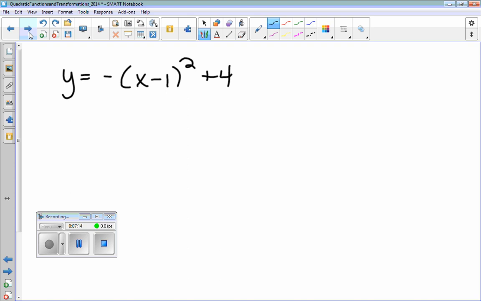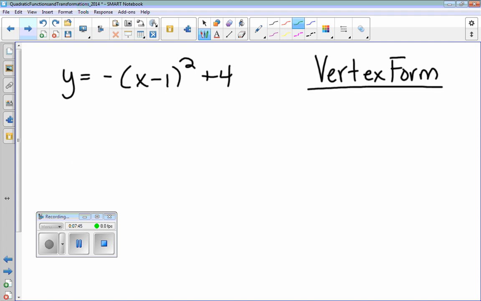This form of the equation is called the vertex form. And eventually, we're going to be taking equations in different forms and putting them into vertex form by something called completing the square. But we're going to do that next week, or maybe even the week after. But vertex form is an easy way for us to see what the vertex is. Because we know from a transformational standpoint that this means right 1 up 4, don't you?